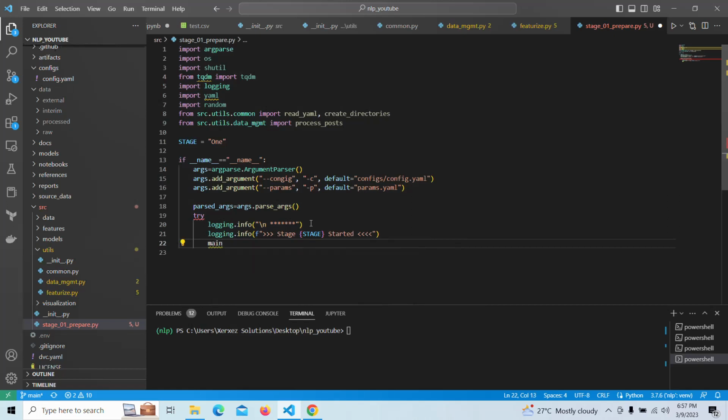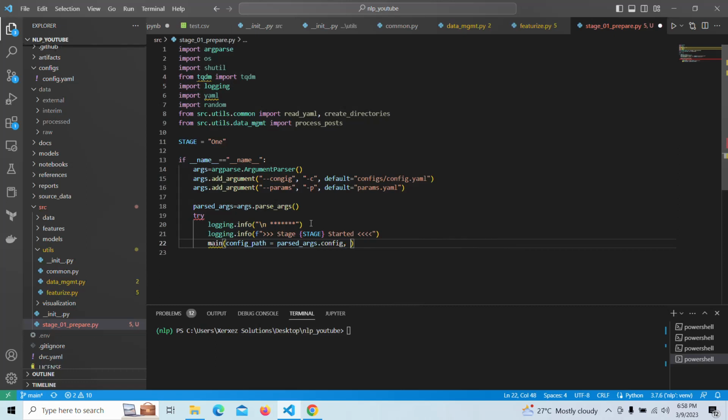So now I'm going to start my main file. So main, config path. Okay, so config path, I think the main should start like this. Config path equals parsed arguments. Okay, so parsed argument. And as far as parse argument is concerned, config path, we have config, right? So config, call that config.